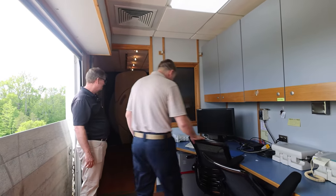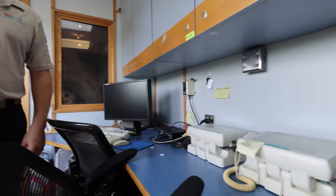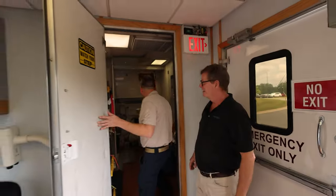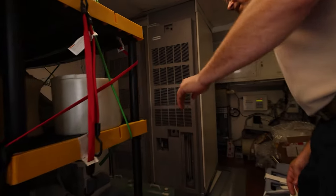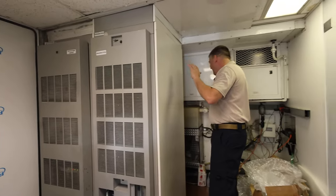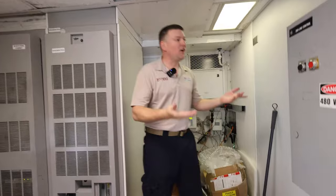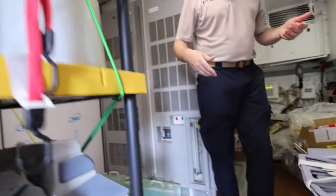That's very cool. All right, so we have our console right here. Medrad injectors, everything I would expect. Right back here, if we can flip around a little bit, make sure the light's on. This is where the equipment room is. This is where the cabinets are. Oh, cool. I want to see these. It's a little bit loud in here, guys. I hope that you can hear me. But we've got some phantoms, all the coils. We've got extra coils. Oh, it's so cold in here. This is awesome. Oh, I'm being blasted. They have a huge AC chiller on the front of this trailer. I got some more coils, our emergency shutoffs. This is actually more convenient than I see in some installs and facilities.